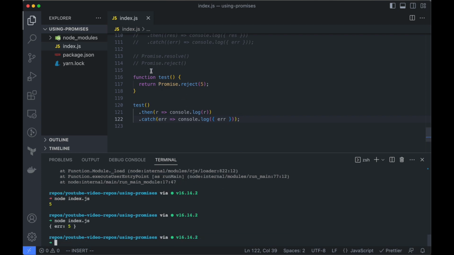Now, these two methods, Promise.resolve and Promise.reject, are very important and used a lot. One of the major use cases of these two is in test cases. So let's say you are writing a test case for a promise method or an asynchronous function, and you want to mock a value for it to resolve or reject with a certain value. So in your test cases, you can use Promise.resolve or Promise.reject to mimic the functionality of an asynchronous method. So yeah, these are the Promise API, the use cases, and the static methods I wanted to cover in this session.